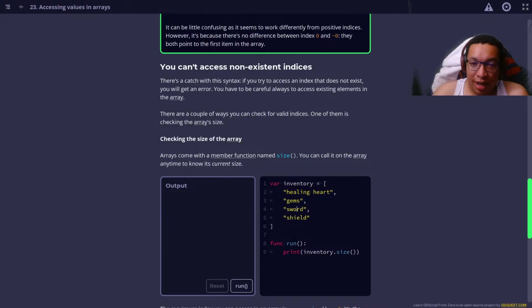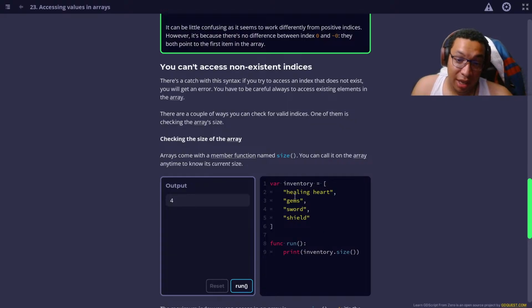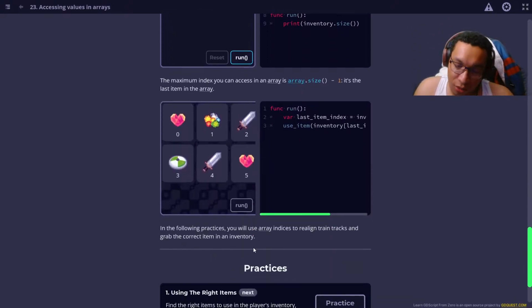Its current size. Inventory dot size shows you how many items are in there, which, interestingly enough, does not index, so it probably is just the actual number of things in there. Cool, okay. The maximum index you can access in an array is array dot size -1. It's the last item in the array.